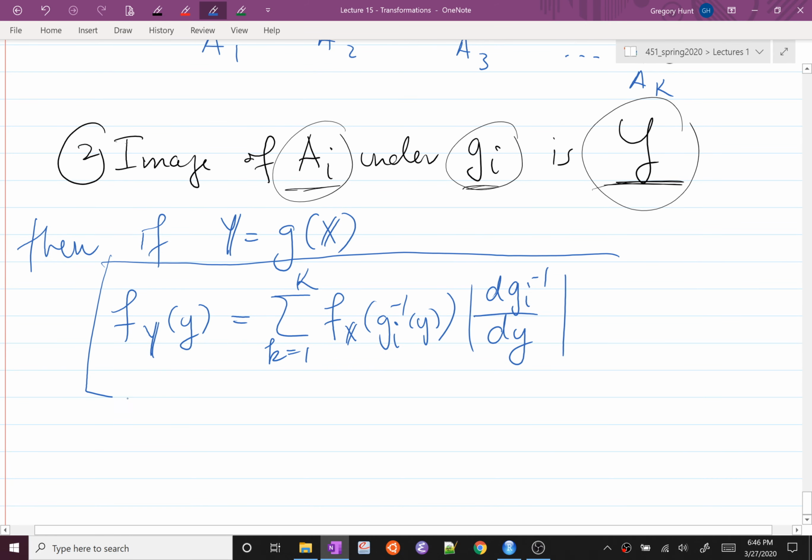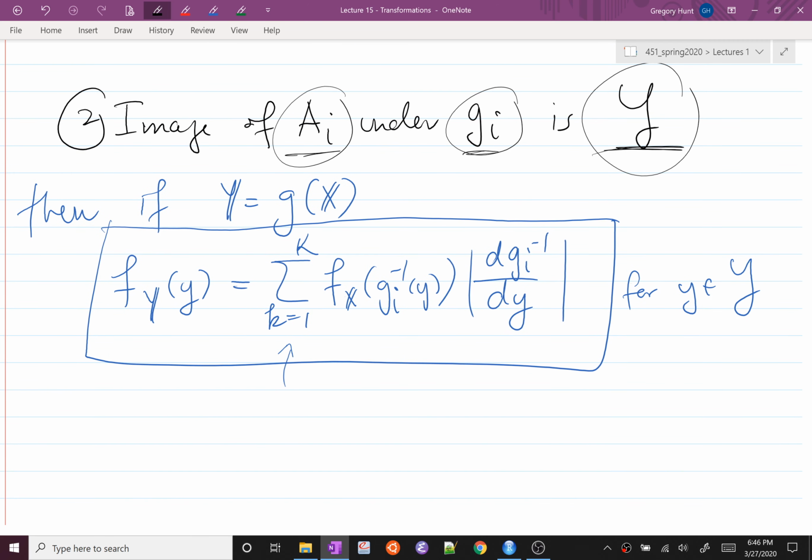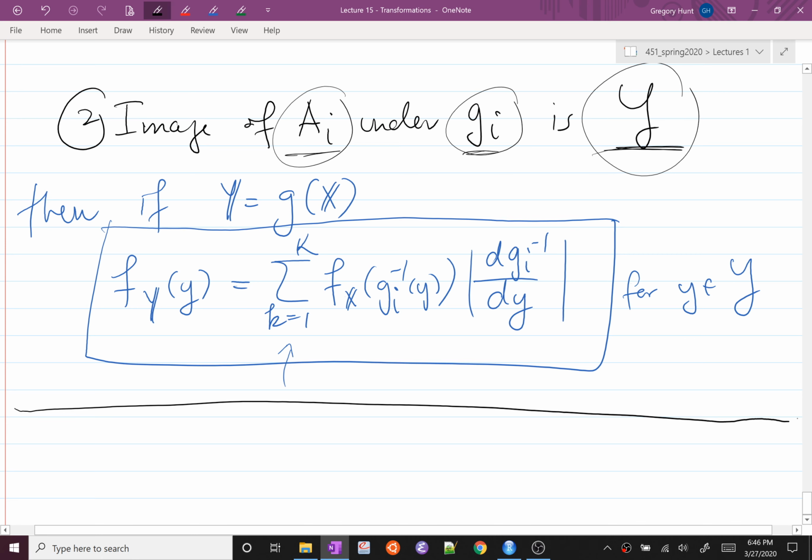So it looks almost identical to the previous theorem, but now I have K things that I'm summing up here, corresponding to K chunks. I apply the theorem to each of the chunks, and then I just sum up. And so this is the PDF of y for all the values in the support, this common image y, and 0 outside of that. Okay. A bit more complicated theorem, and it would be very complicated if you applied it to very complicated functions, and one could, but let's look at the simplest case, where we're just going to have 2 chunks. And so let's look at how this gets applied.